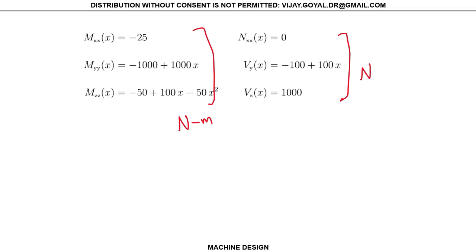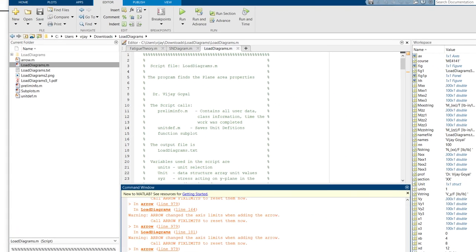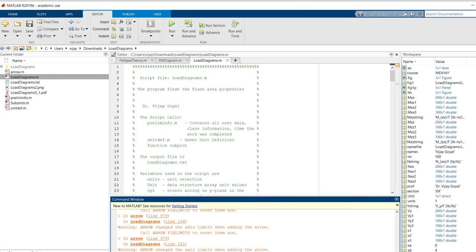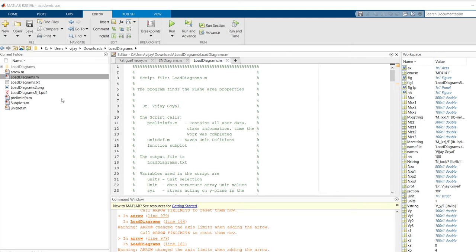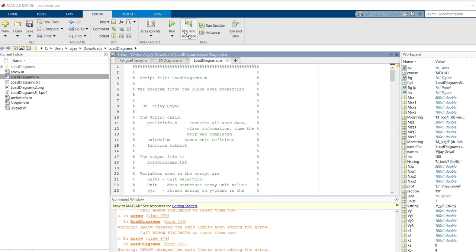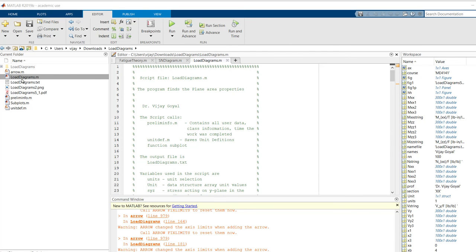Okay, so here is my Matlab code. You can all see this is a Matlab script. If you download this script, that's on D2L. If you go to D2L under Matlab files, load diagrams, you can download that. So the main script that you're downloading, you're running in Matlab, is just a simple script. This is how you run it, and this is the main script that you want to load.